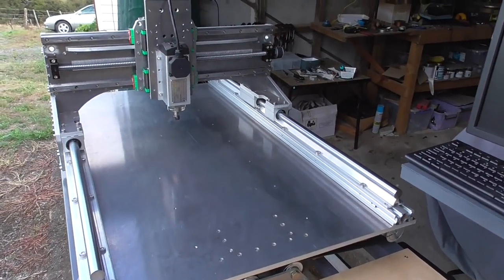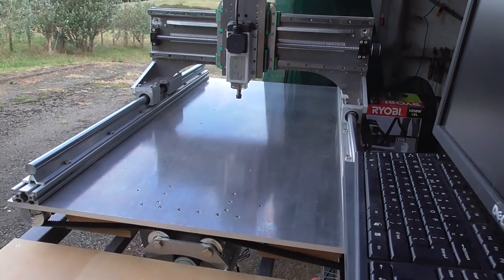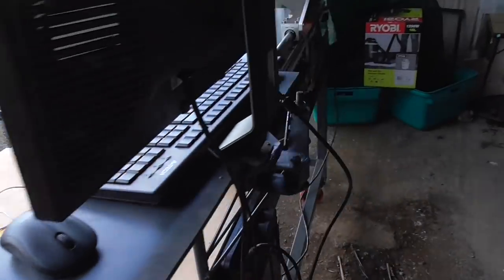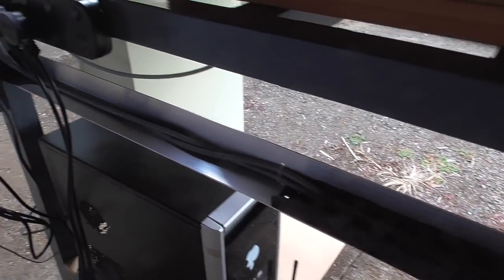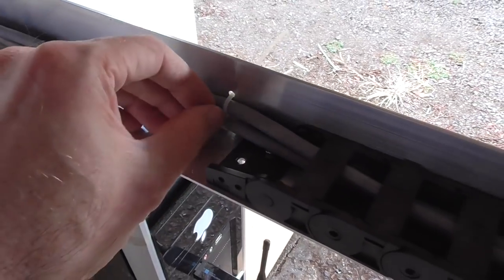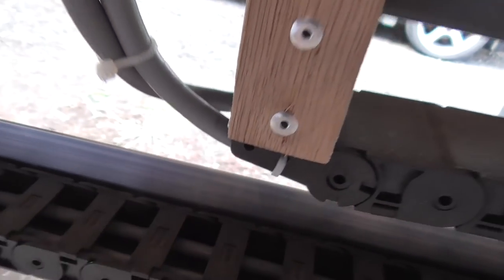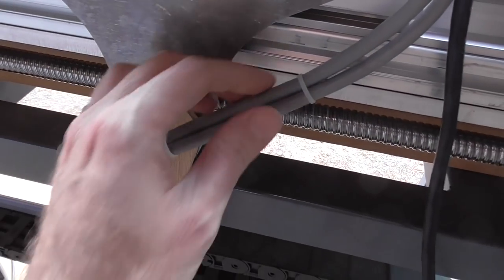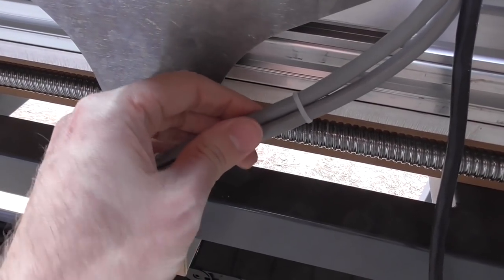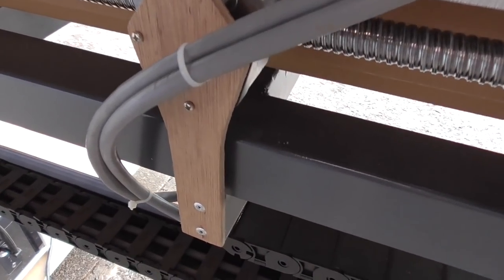The machine is all back together with a nice shiny aluminium bed. What I've done differently is tidied up and made use of the drag chains — the motor cables come in here, are fixed at each end, and only move inside the chain. I went crazy with zip ties all over the place, and I have the Y and Z motors coming through here. This little bit of plywood is going to be replaced with aluminium soon.